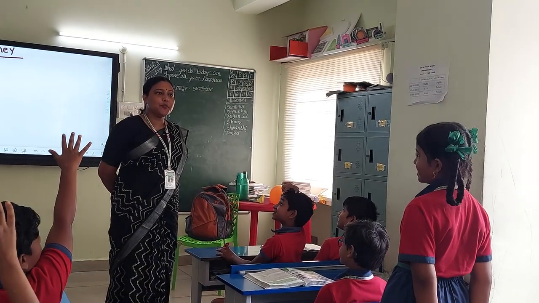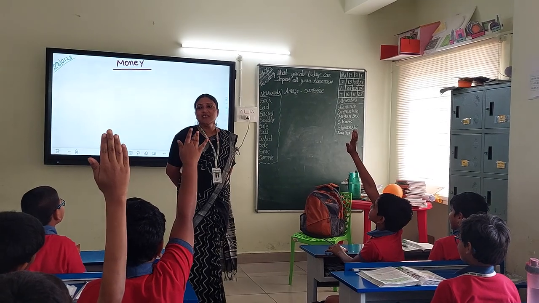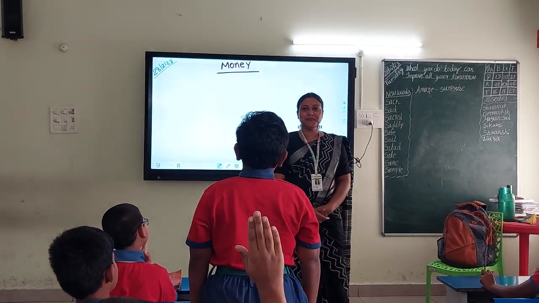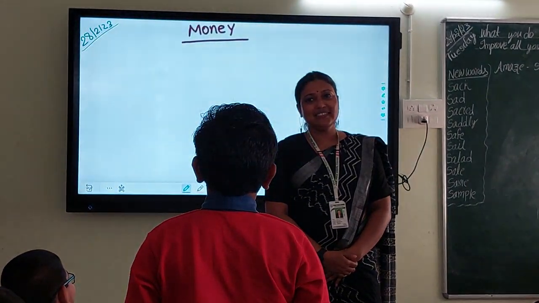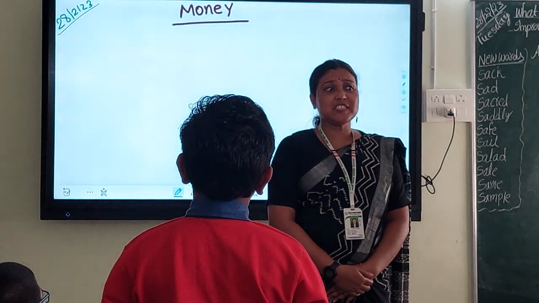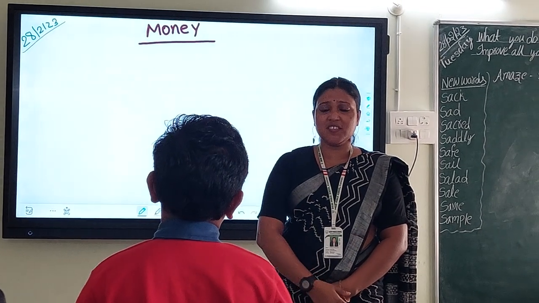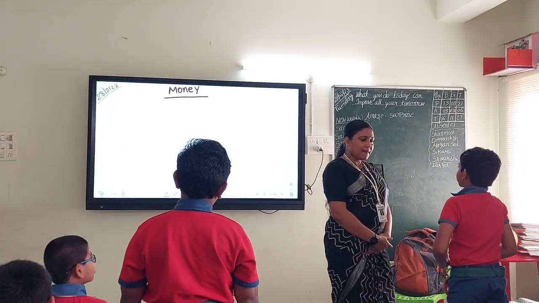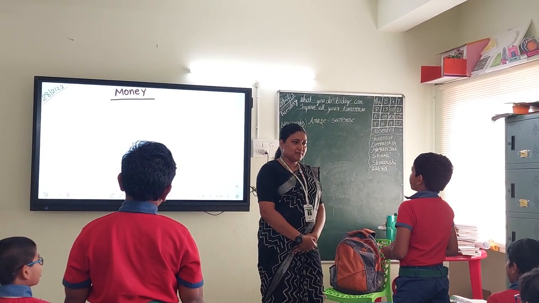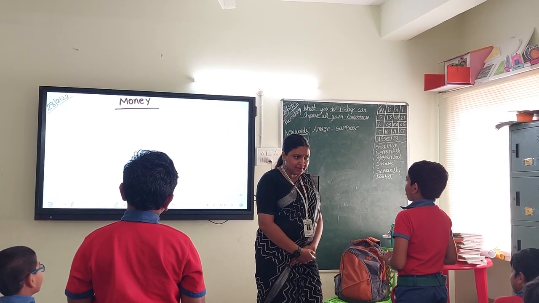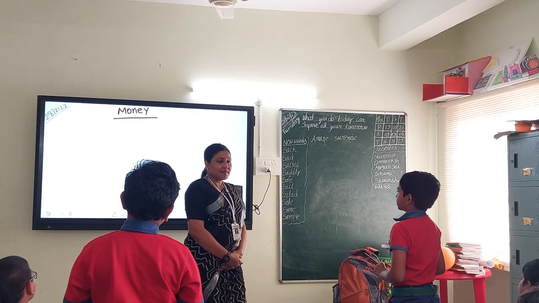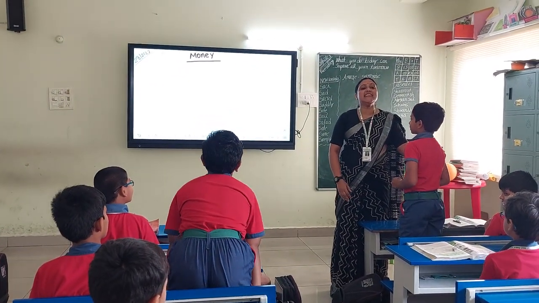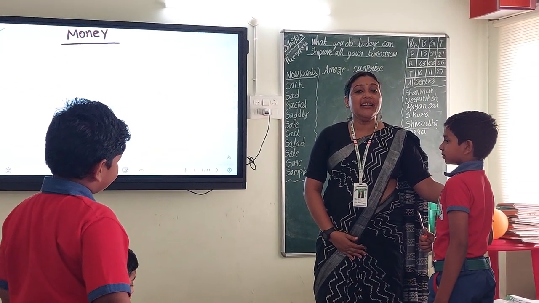50 rupees. Rupees is money, right? Yes. So what is money? Can anyone tell me what is money? Money is used to purchase things. OK, plastic also we use to purchase things? No, that is not money. Tell me — money is a medium of exchange, in the form of coins and bank rupees. Very good! Let's give a clap. He tried to tell us: money is a current medium of exchange.